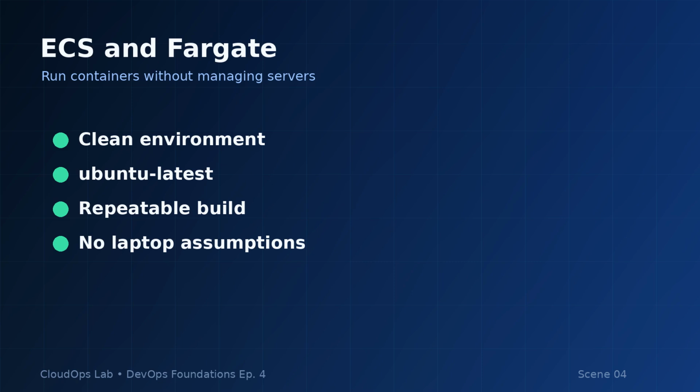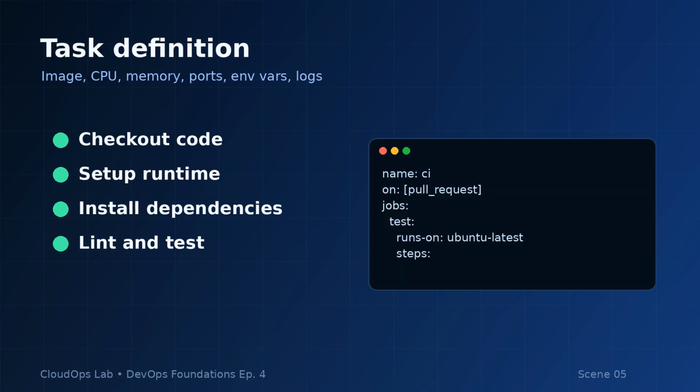If one task fails, the service starts another one. This is an important DevOps idea. You do not manually restart apps all day. You declare the desired state, and the platform works to keep that state true. Now let us place the load balancer into the picture. If users need to access the app from a browser, traffic usually enters through an application load balancer. The load balancer listens on a public address, receives HTTP or HTTPS traffic, and forwards requests to healthy running tasks. Health checks are important here. A deployment platform should not send traffic to a container just because it started. It should check that the app can actually respond.